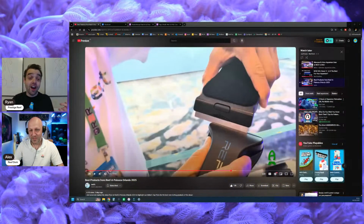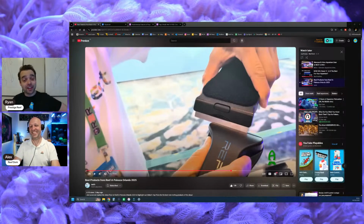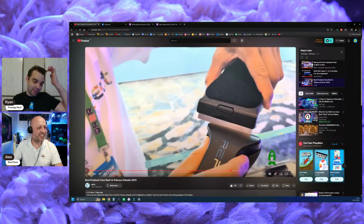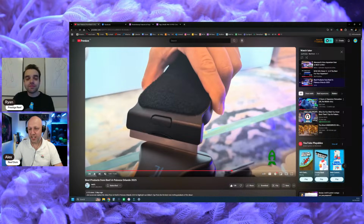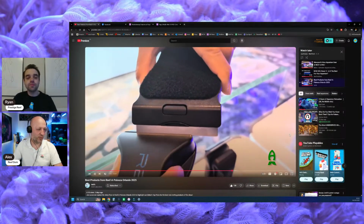An algae scraper. I actually like this. You like this? Really? I did. I actually liked it, and I thought to myself, that is a very clever idea. Okay, let me hear your version then. Okay, so I think this is max spec algae scraper, and as you can see, it's got a blade sharpener.